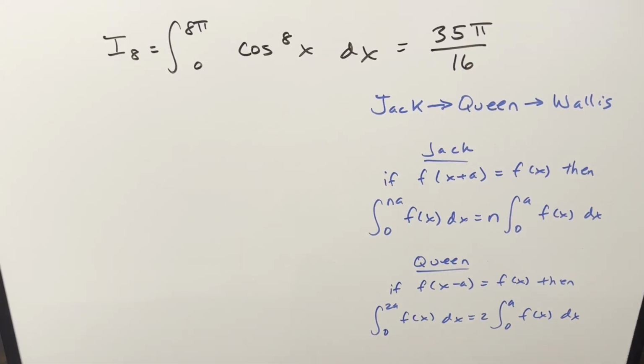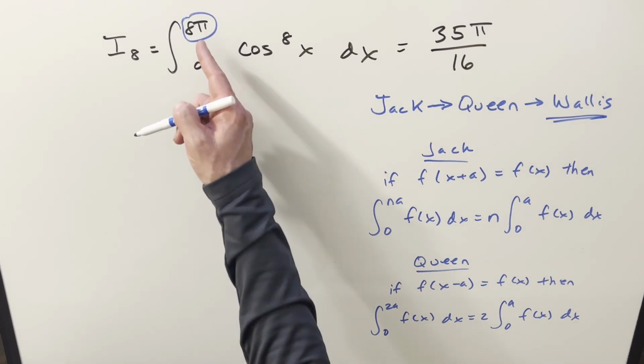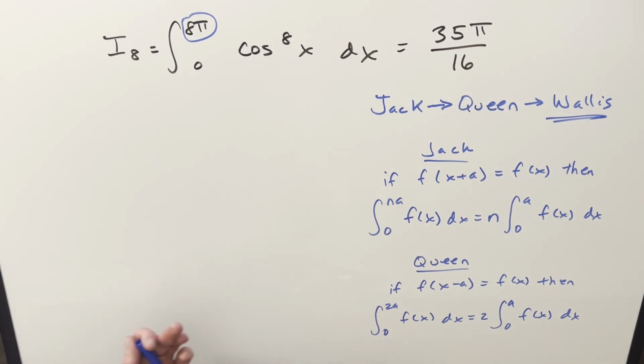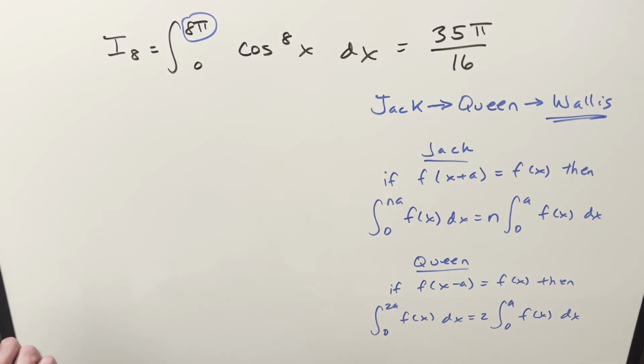Okay, method 3. This is also going to go pretty quick, but it's a little complicated in a video because we need to reduce the bound. For the Wallis integral, what it says is we need the upper bound to be pi over 2, lower bound to be 0. So we're basically done if we can get the bound to pi over 2, but we have to reduce it. We can do it this way with these principles of the definite integral over here to the right. You could also do it from the graph.